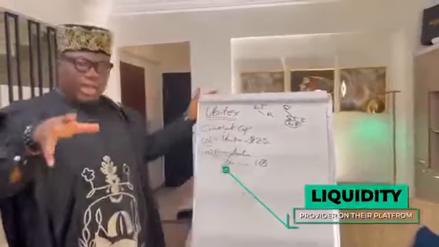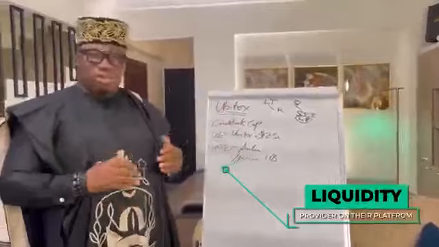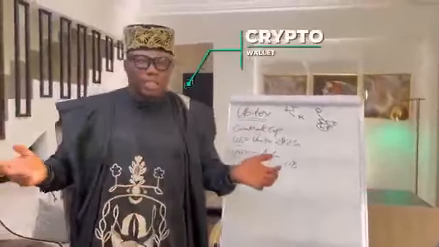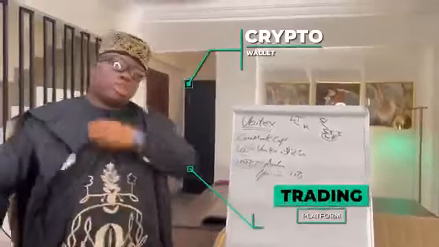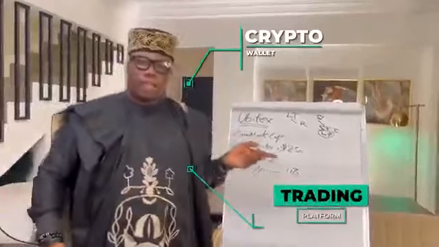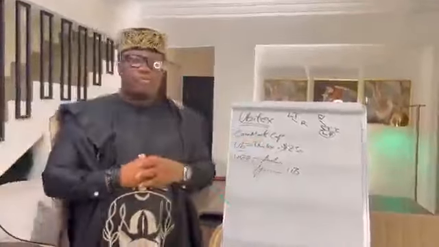But if you don't want to do that, you can go on Ubitex normally, download it, use it as your normal crypto wallet, use it as your trading platform to trade the different stuff. Everything you would trade on Binance is on this particular platform. And you know the interesting thing?